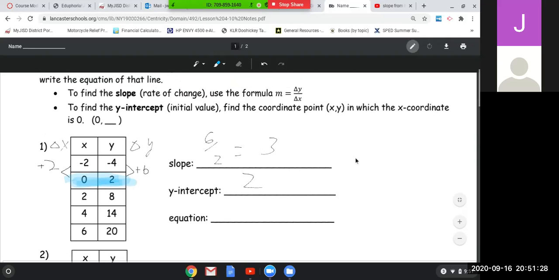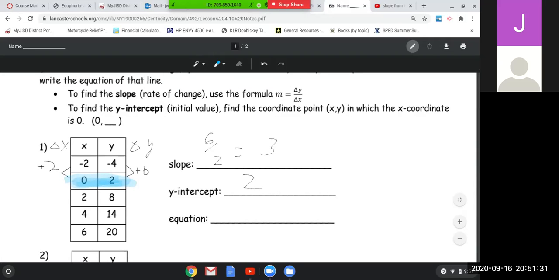Now I just write that equation, y equals mx plus b. This right here is my m, and this right here is my b. And I'm going to write the equation y equals mx plus b. But I'm going to replace the m with slope, which is 3. So I'm going to write y equals mx. Well, m is a 3, so 3x. And then my y-intercept is 2, and it's positive, so plus 2. The equation of the line, which goes through all of these points, is y equals 3x plus 2.